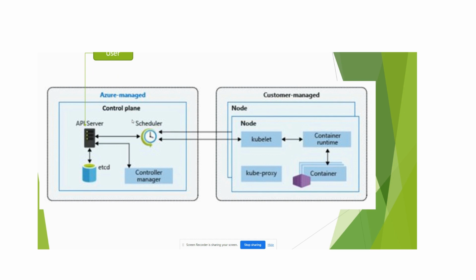Now from the active node, the kubelet will take that request, and it will ask the container runtime, which is containerd, to create the container. And from where will the container get created? From the images. And where are the images stored? In the ACR. So the image will be pulled from the ACR, and the container will get created. All this information, the name of the pod, name of the application, place of the image, we will be placing in the pod YAML file.